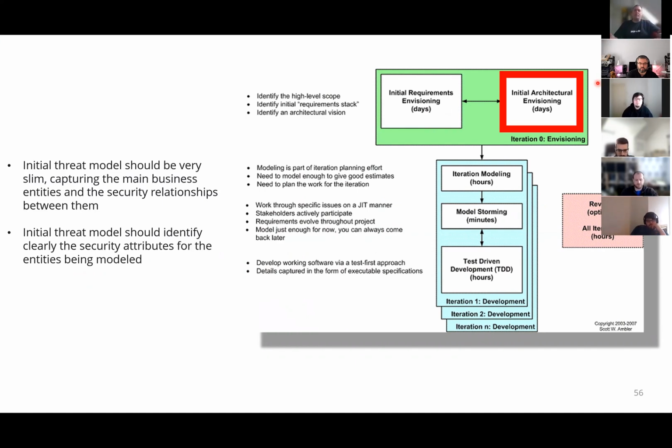So once we have our requirements, how are we going to go about executing those from a higher level? What patterns are we going to put in? What frameworks are we going to add? And what security frameworks are we going to add to that? Again, based upon your threat model.